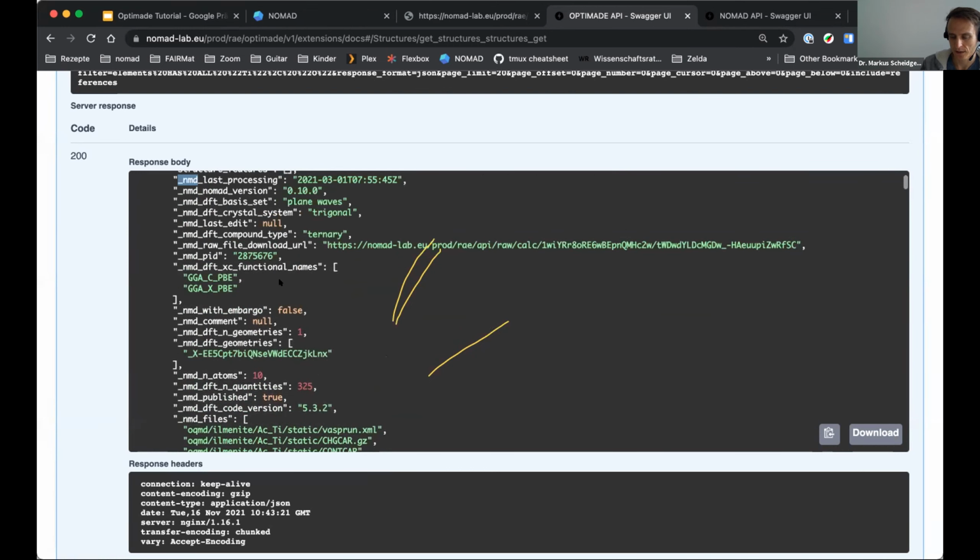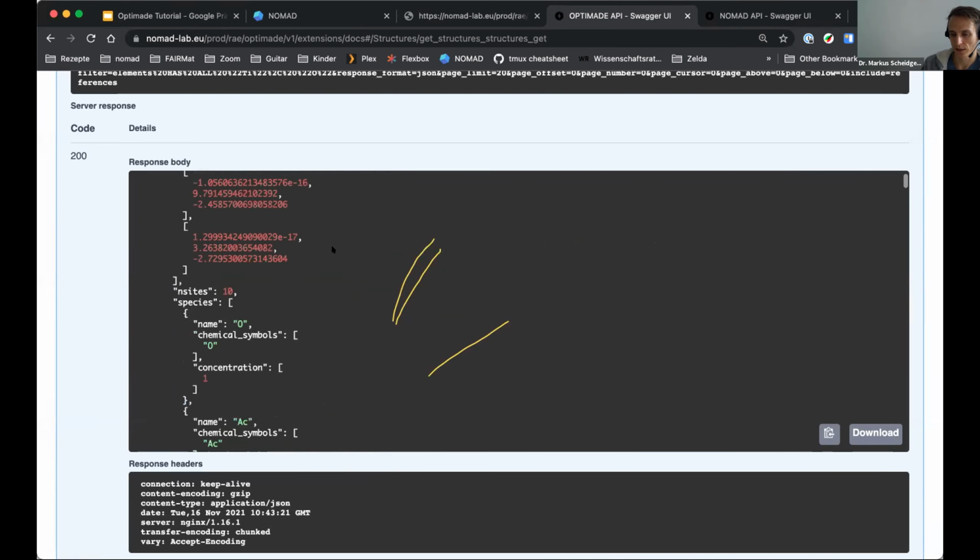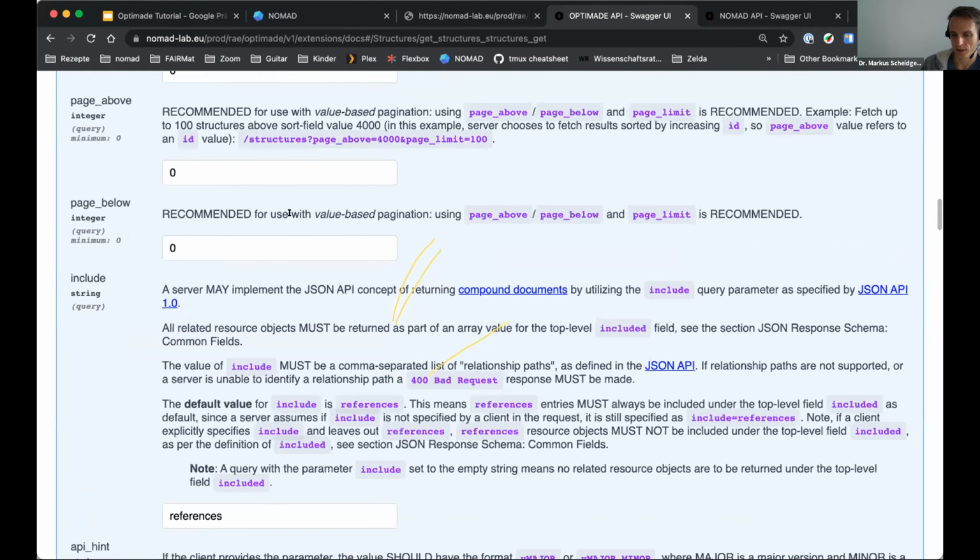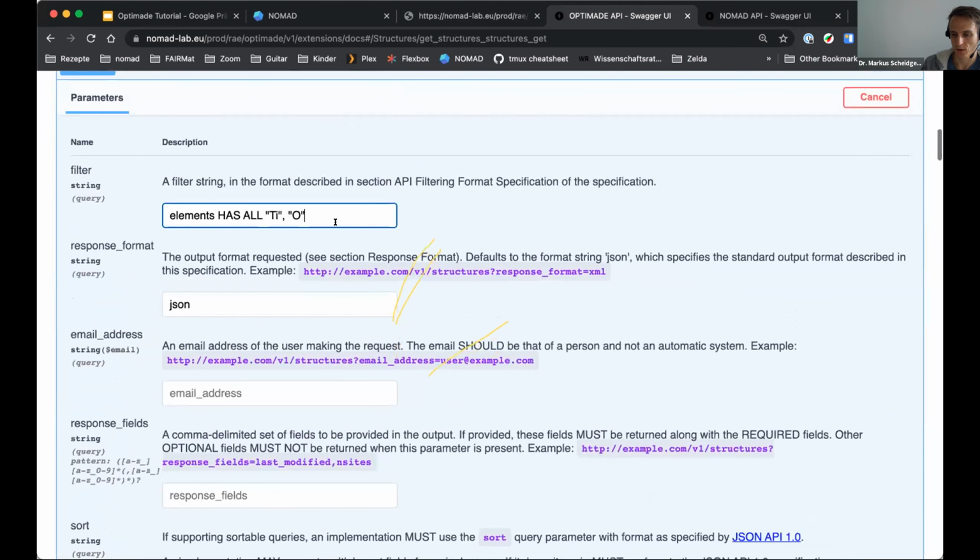And the key thing is that these are not just available here, but you can also use them in your filtering, right? So let's say the Nomad filters, the Optimade filters get you to a certain point, but now you want to be more specific. And let's say you're interested not just in titanium oxides, but you also want calculations where this has been computed with a certain code, for example, then you could do something like this.